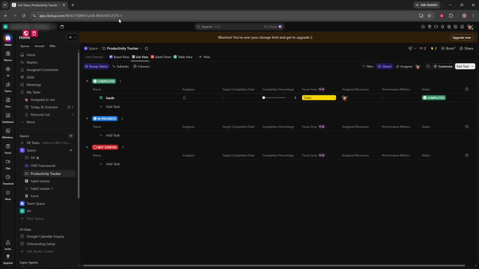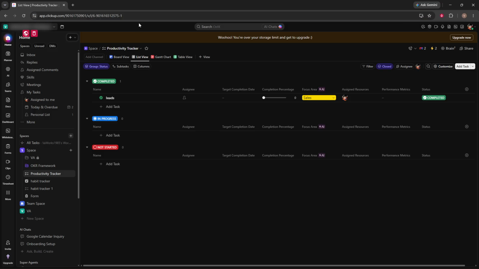You don't need to copy the rest of the link unless another tool specifically asks for the full URL. In most cases, it's just the number you need. Once you've found it, select only the numbers that appear after /l/ or /li/. Then, right-click and choose Copy. You can also use your usual keyboard shortcut to copy if that's faster for you.